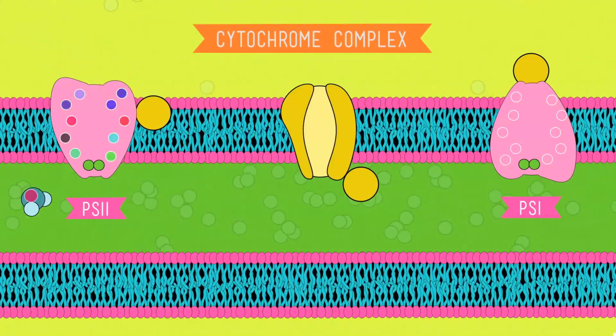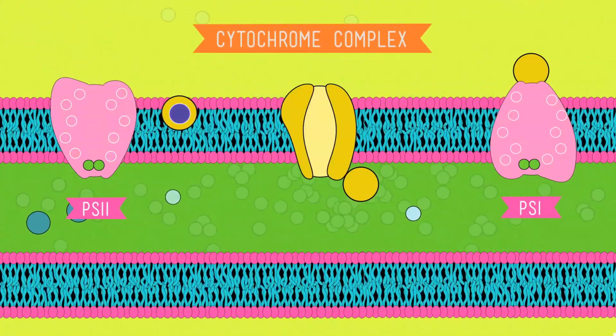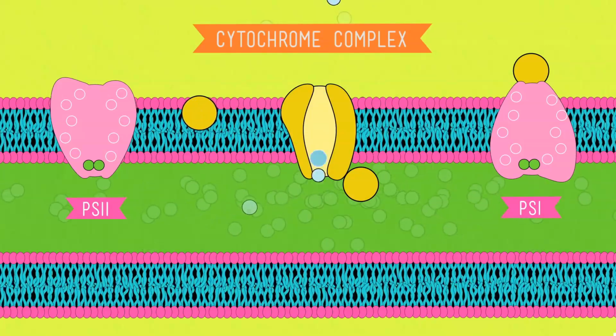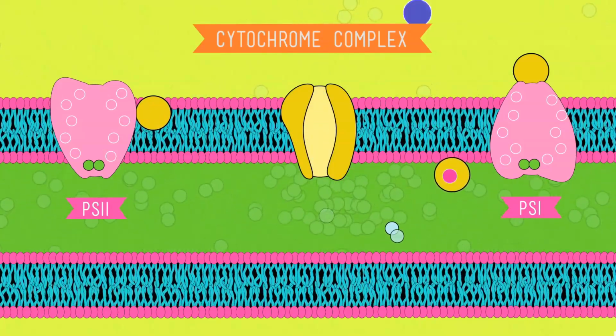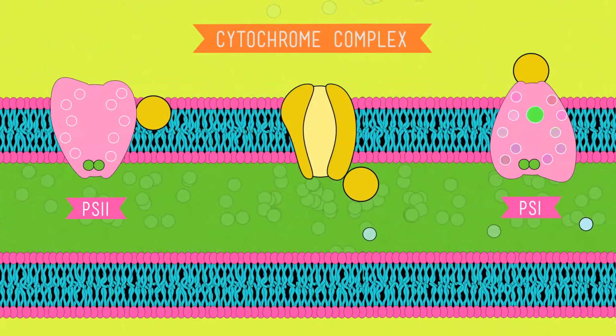Now remember, all energized electrons from PS2 have been picked up by electron carriers and now are being transported to the second protein complex, the cytochrome complex. This little guy does two things. One, it serves as an intermediary between PS2 and PS1, and two, it uses a little bit of that energy from the electron to pump another proton into the thylakoid. So the thylakoid's starting to fill up with protons. We've created some by splitting water, and we moved one in using the cytochrome complex, but why are we doing this? Well, basically what we're doing is charging the thylakoid like a battery.